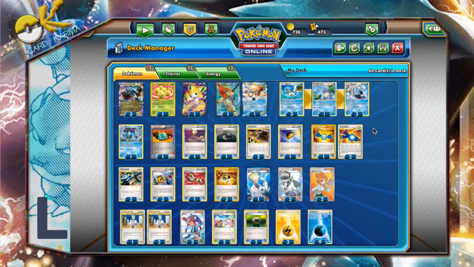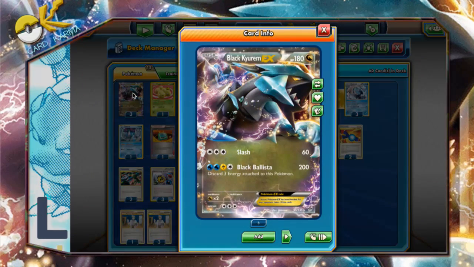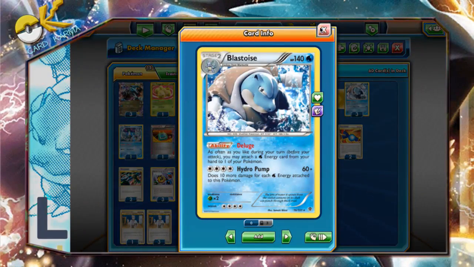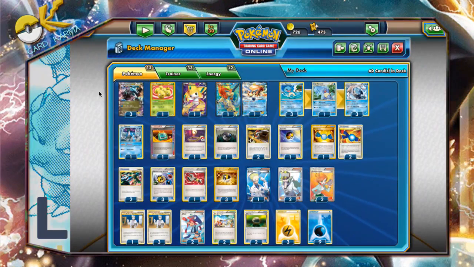Today, continuing the Legacy series, I'm showcasing Black Ballista Blastoise, which focuses around the Black Kyurem EX card and Deluge Blastoise. So yeah, let's get right into it.